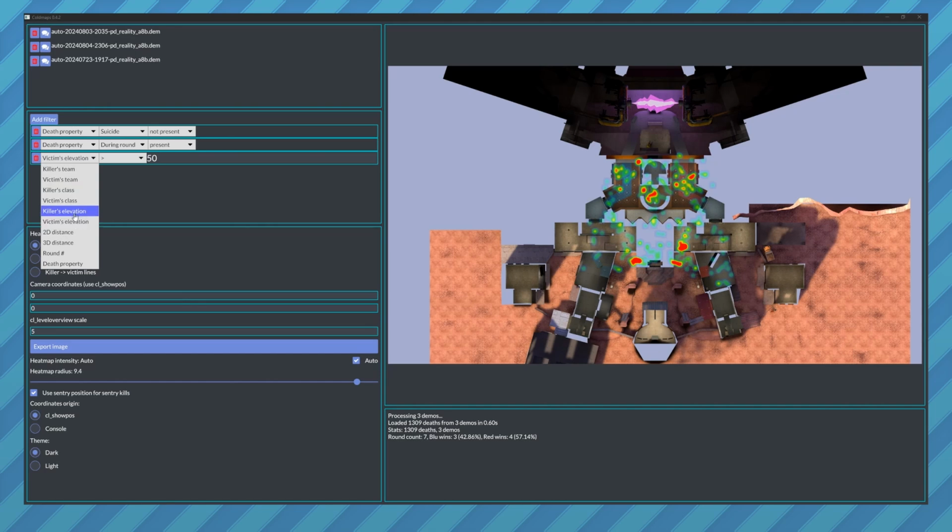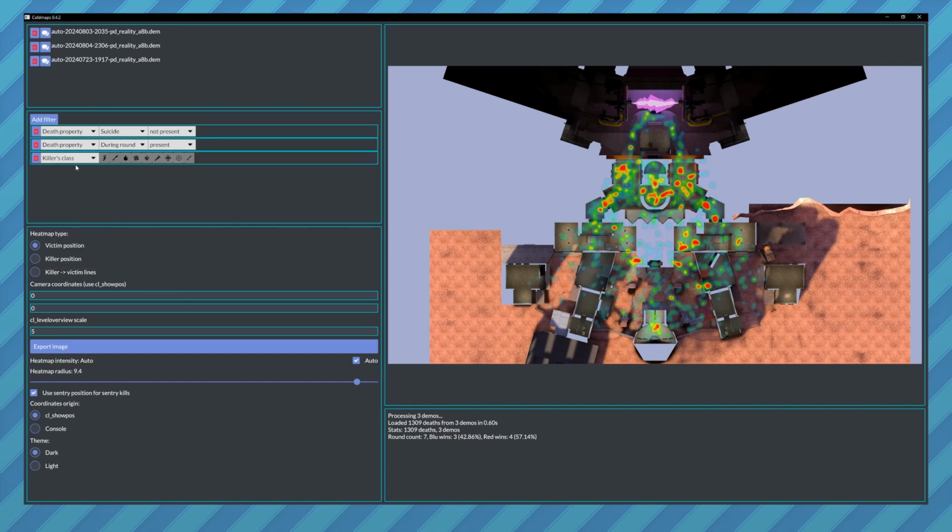We also have classics like the Killer's class, so you can see anywhere that snipers are wreaking havoc. With this one, it's not really too much of a problem. This blob down here, it looks big, but if I scale down the dots, you can see that it's actually only 3 dots. So I'm not encountering any particular problem areas for snipers on this one.